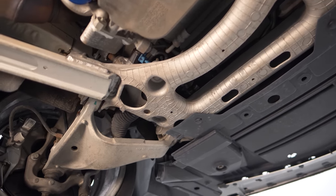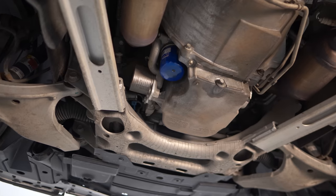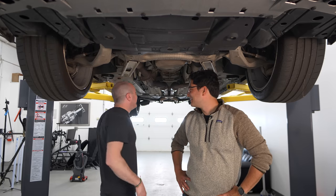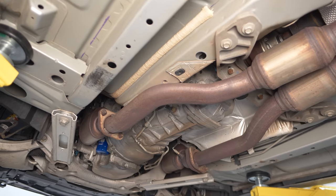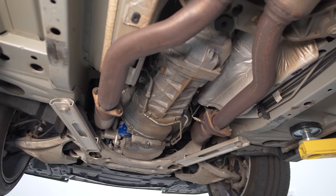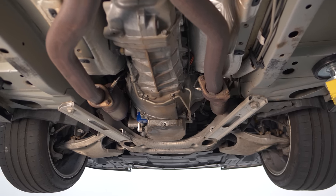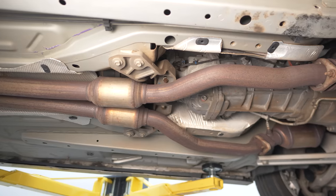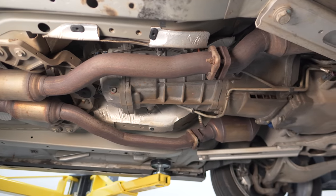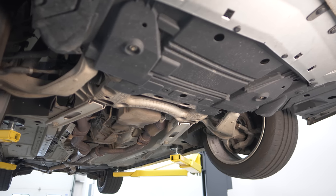GM has a history of cost cutting, but the engineers on this team did the best they could given the materials they had. They've added coolers: an oil cooler, a diff cooler, a trans cooler, and an intercooler. They've done their best to solve the heat problem. And then you have this transmission. Thankfully, this car is a manual — the TR6060 unit, which is a very well-respected trans. It can hold a lot of power. I don't think it feels that great in this car, but you have the ability to make this transmission feel amazing with a short-throw shifter.